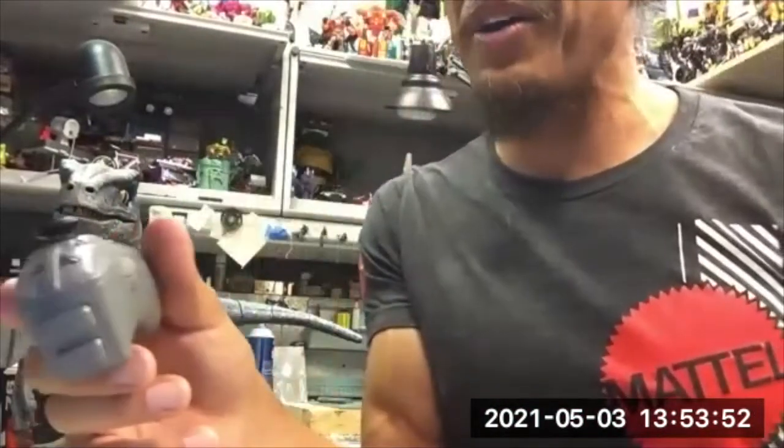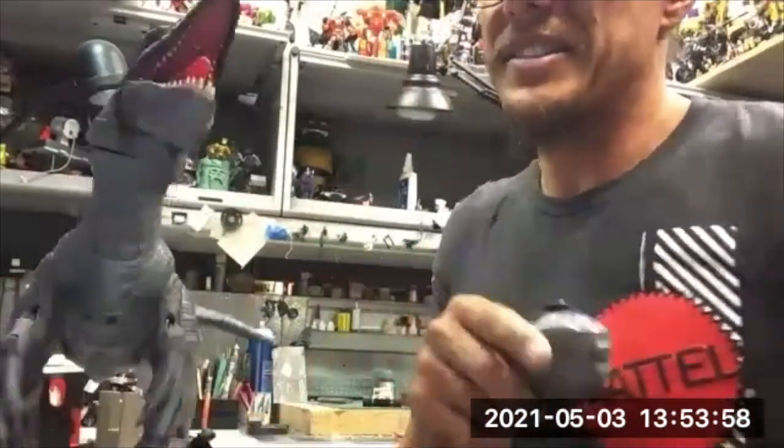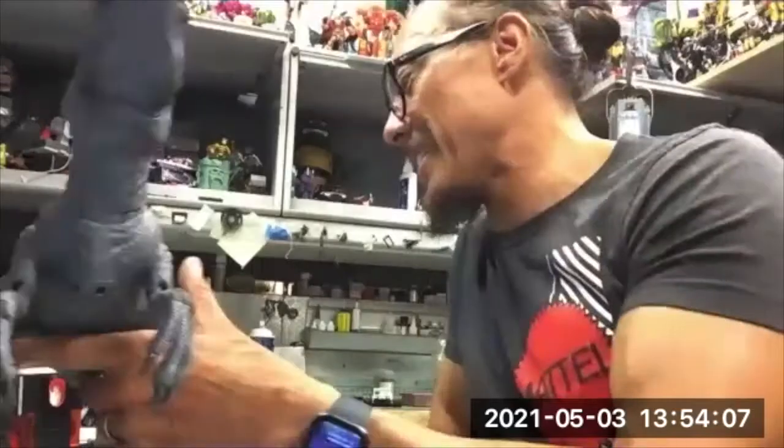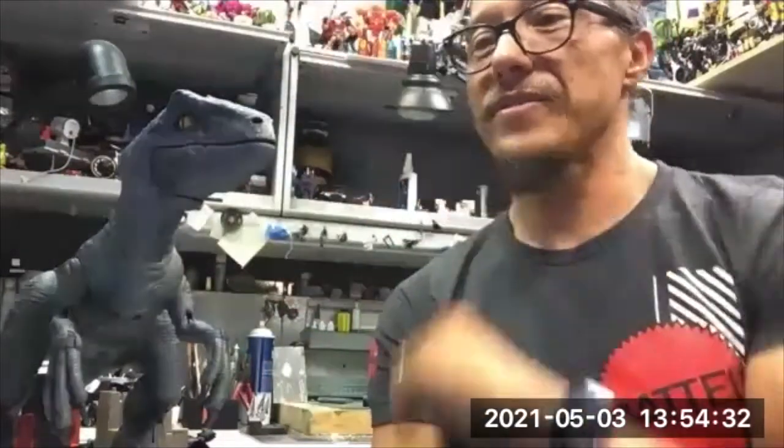Okay. So what I'm showing you now is I'm going to turn it on. And it's going to come alive, so just be ready for that. It's hanging out. It's just hanging out. There's this blue right there. Okay. So now this thing is loaded with sensors. So not just the gameplay, but if I pass my hand in front of it, he knows it. He also has touch sensors underneath his chin. So if I touch under his chin, he'll react to that. And then on top of his head as well, he'll react to that.